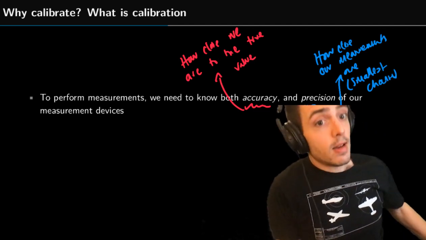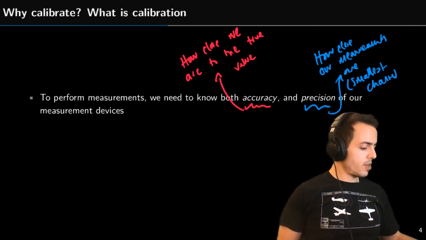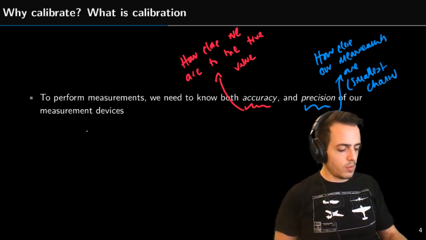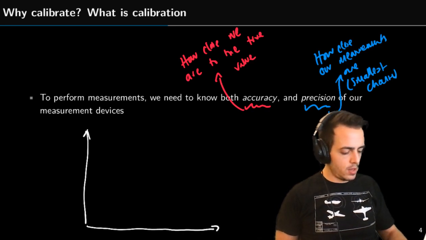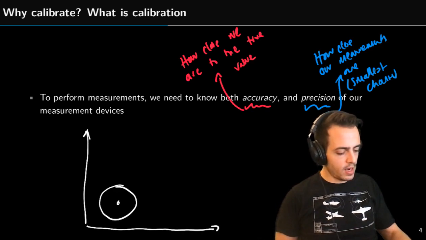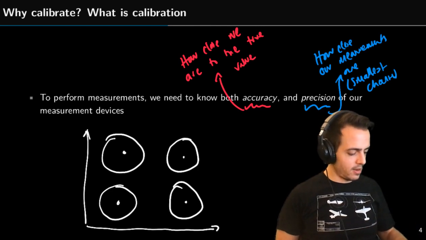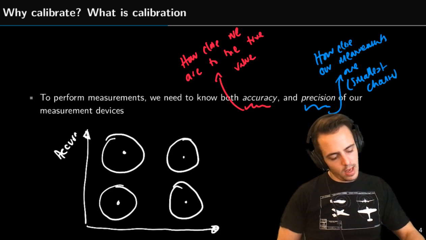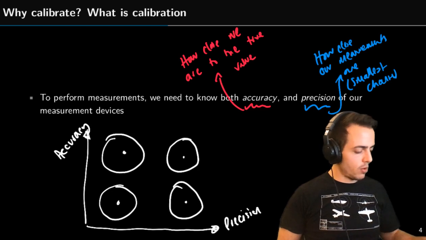You will have seen different diagrams for this, maybe back in high school or in other science subjects. We can have a qualitative representation of the two. So if I've got a target and I'm trying to hit the center, I'm drawing another slightly crude drawing here. We can put accuracy on the vertical axis, and precision on the horizontal axis.